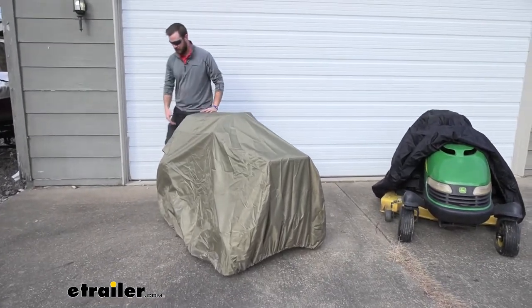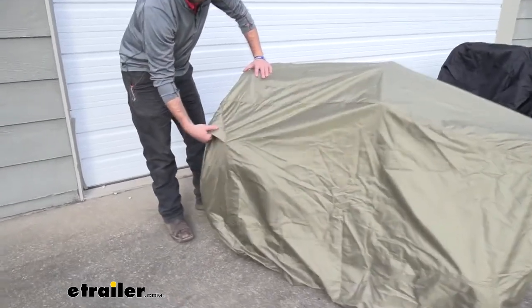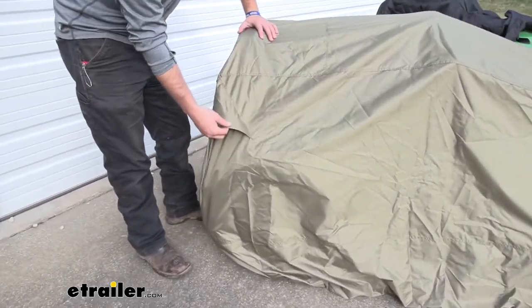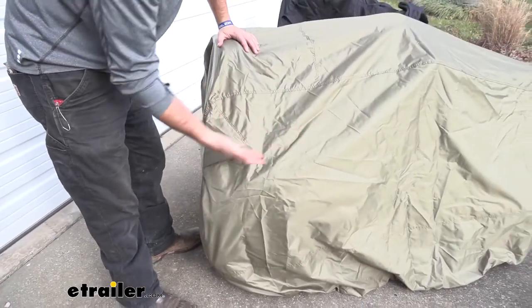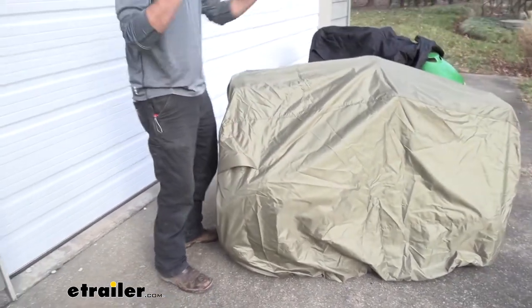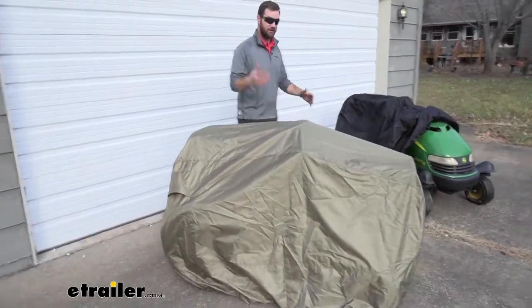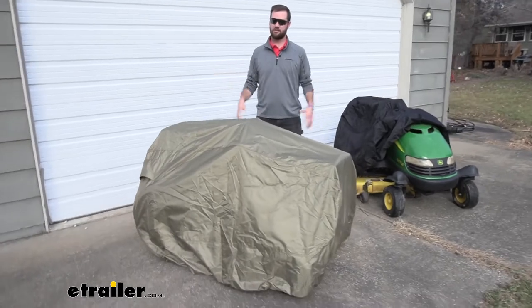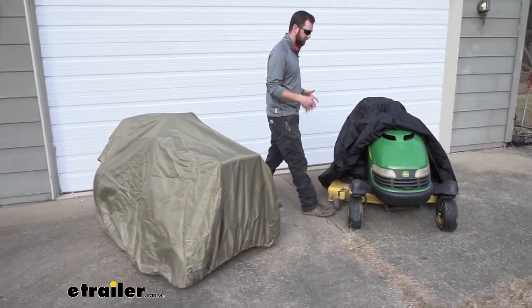This cover's going to have vents on the back, back by the gas tank, so that obviously the fumes and all that can escape. It's kind of nice because then you're not going to have to worry about any fumes building up and your tractor catching fire, whether it's in or outside of your shed. Nobody wants that happening. But we can come over here to the deluxe model and go over some more of the differences.